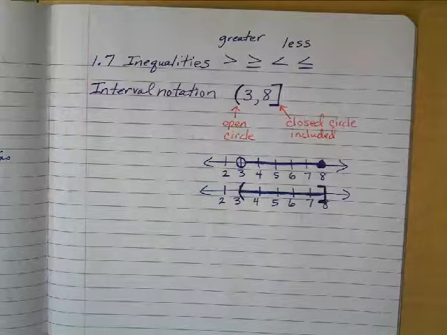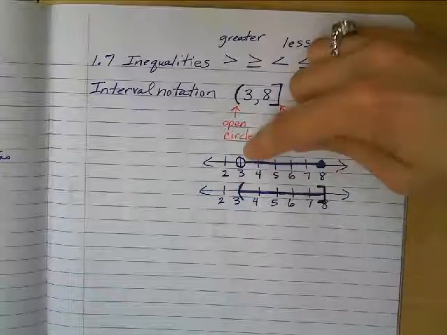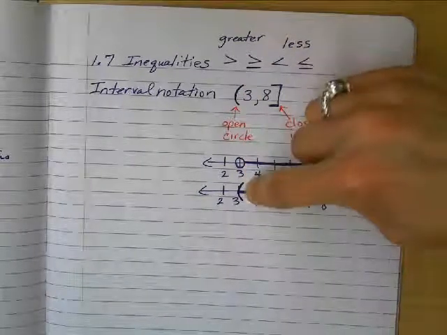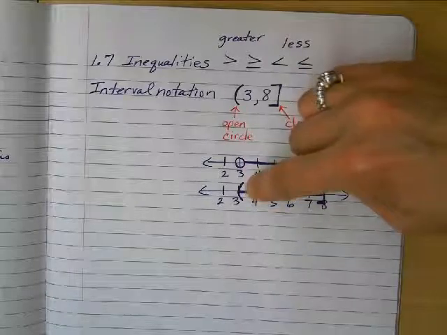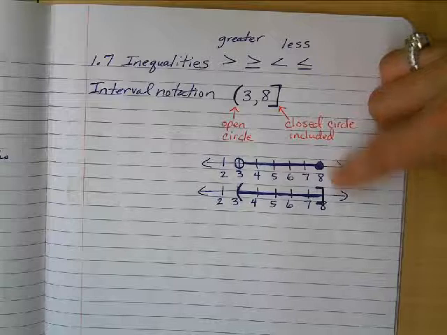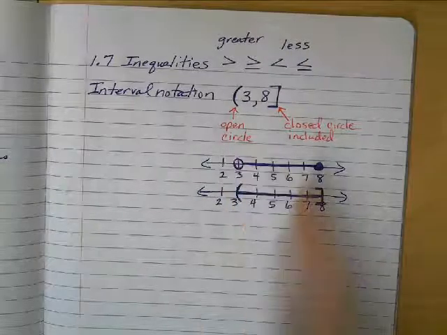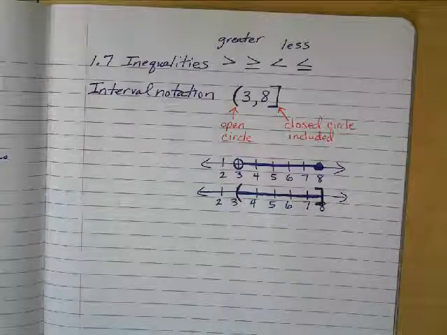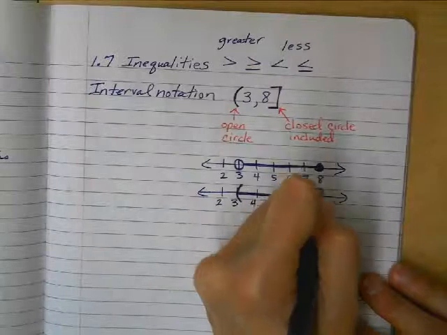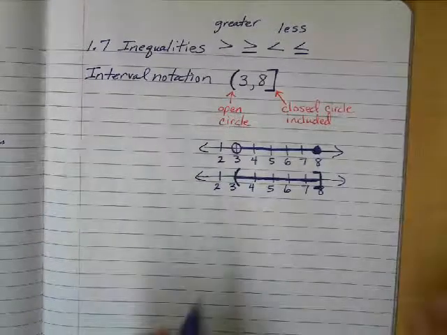So I just want to make you guys aware of that. Even if you're in the back, if you already started working, guys, pay attention to that. They're not doing open circles and closed circles. They put a curve for an open circle. And they put a squared off bracket for a colored in circle when you include the 8. That's kind of weird and different. You guys I know are used to open circles and closed circles from when you were younger. Now they put a curvy bracket and a squared off bracket. It means the same thing, they just show it a different way.